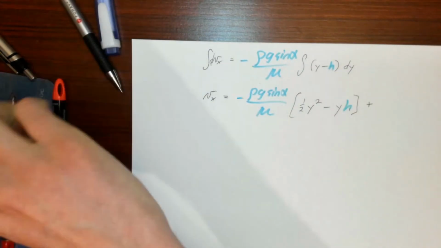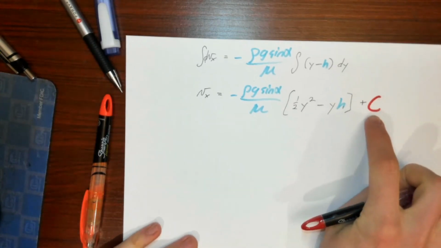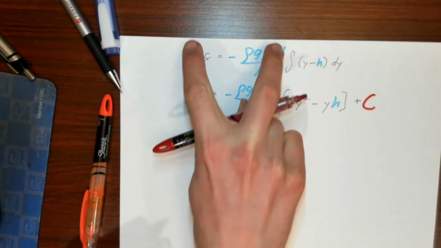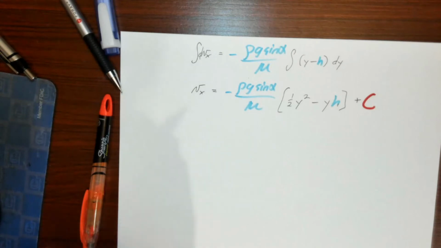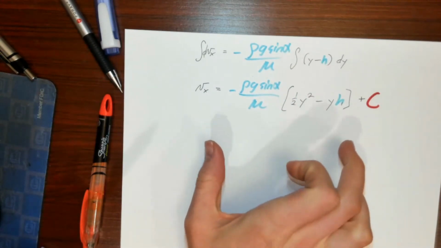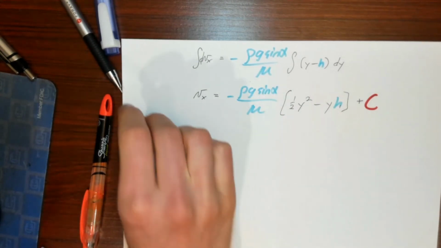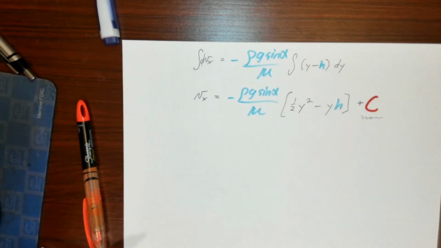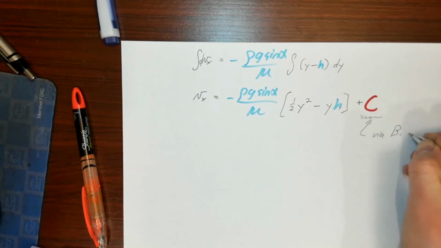So here I integrate. In this case, I actually do have a constant of integration because the original derivative that I had was an ordinary derivative as opposed to a partial derivative. So when I integrate ordinary derivatives, I get a constant of integration as opposed to a function of integration like we had earlier. So we have this vx. How do I go about finding this constant of integration? I can do this via a boundary condition.